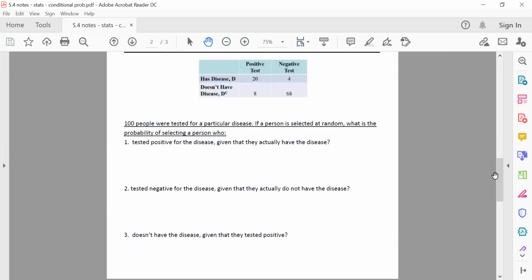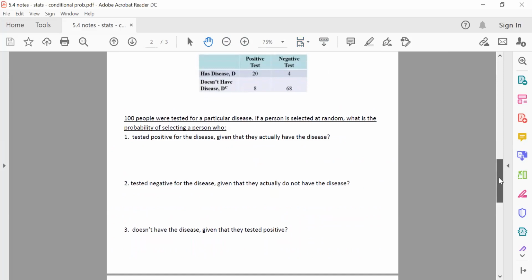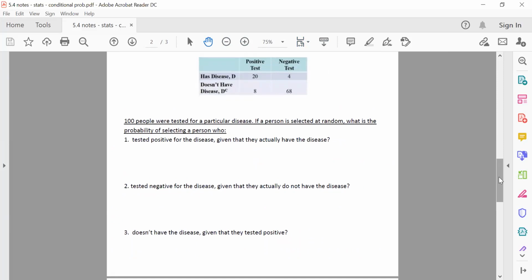Zoom out a little bit. So this one's going to be really interesting. You may have heard a lot of people coming out and talking about how you have current COVID-19 testing. You may have heard people come out and say, oh, well, I tested positive for the disease, but then we went back and we did a couple other tests to make sure. And actually, I came back testing negative. It turns out I don't have the disease.